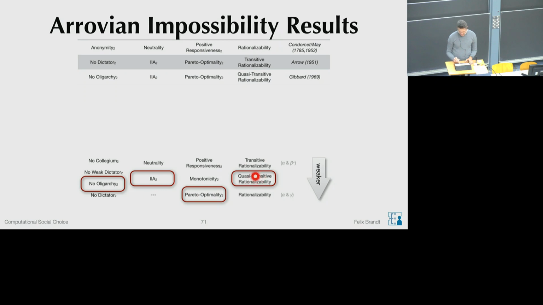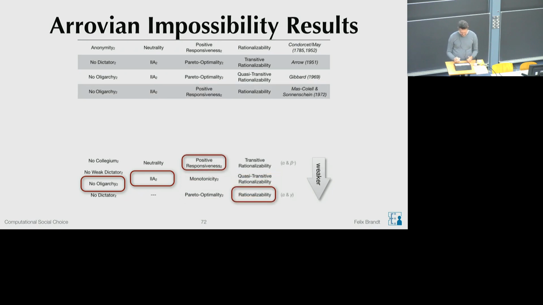Okay, so quasi-transitive rationalizability to me is always a strange intermediate notion. Rationalizability is usually my favorite one of these because it's necessary and sufficient for always making choices. This is something we proved in the second lecture on choice theory. So acyclicity is exactly this notion of a preference relation that is necessary and sufficient for maximal elements to always exist. Therefore we can go down to acyclic rationalizability as well. And then it turns out that if we make this condition stronger here, we still have a negative result, the Mas-Colell Sonnenschein impossibility. So there's still an oligarchy if we strengthen Pareto optimality to positive responsiveness too.